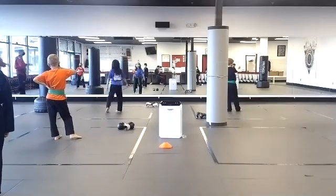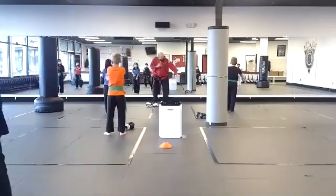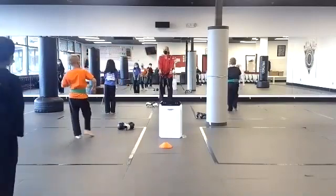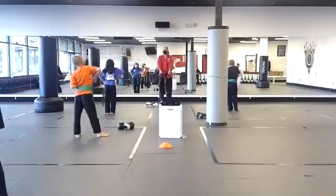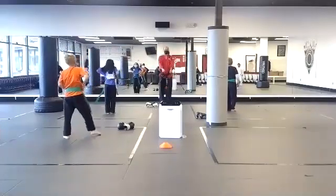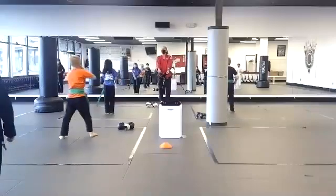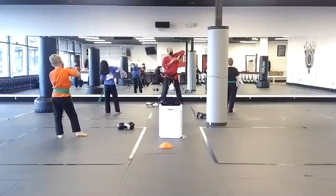Right? So now face mirrors, position! So we go straight low. And then that elbow comes straight up under the chin. And position! And strike. And then elbow straight up. And position. And again, strike. And then elbow. Position. And one. Two. Position. One. Two. And now three, same hand.